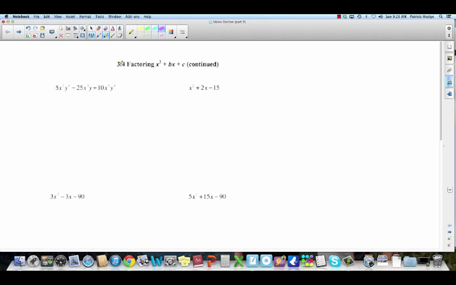Okay, we're going to finish off section 3.4, which is on factoring x squared plus bx plus c. So far, just a quick review here, we've done two types of factoring. The first type we did a couple days ago was remove a GCF. So for example, here's a trinomial, but it's not of the simple trinomial type.